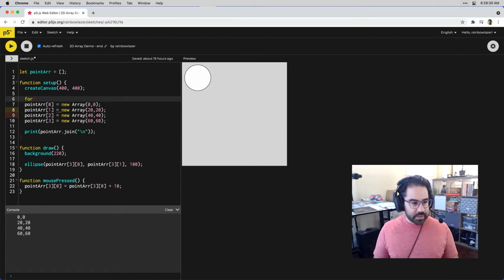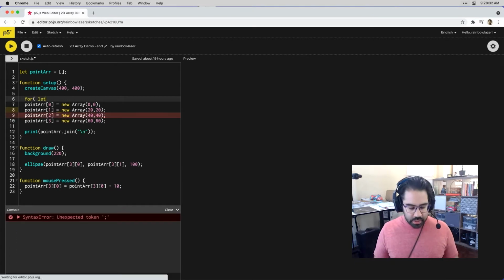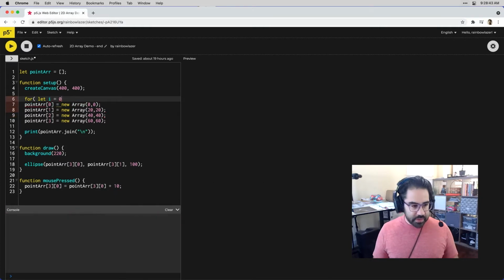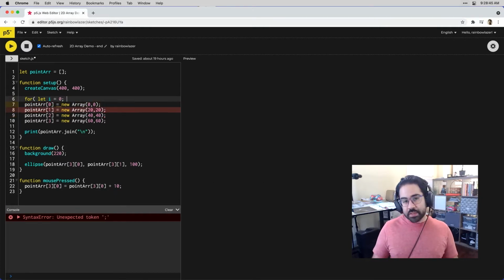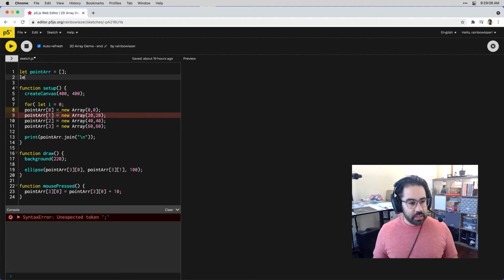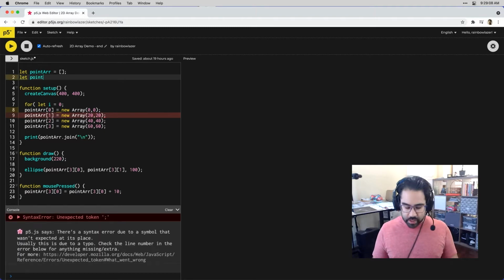So let's go ahead and start up a for loop here. And I'll need to make myself a variable that's going to be our iterator. I'll just call this i, and let's start it at 0. Now, next we need to set up the exit condition. Since at this point in our code the array is still empty, I couldn't do something like test for its length. That wouldn't make sense. Here, what I'm going to do is create a global variable up at the top of my code, and I'll call this something like pointCount. And for now, let's set this at 25.